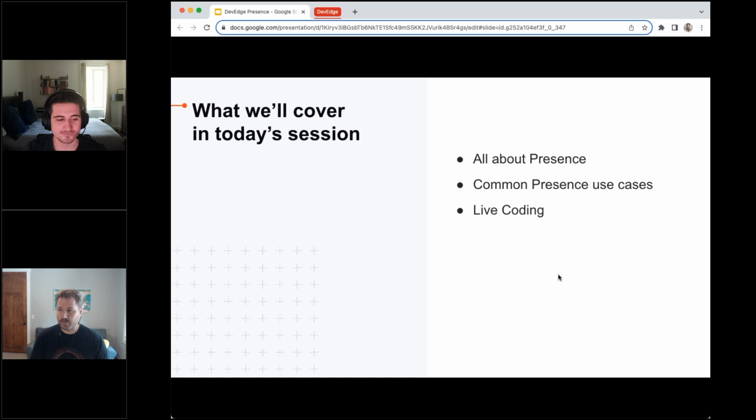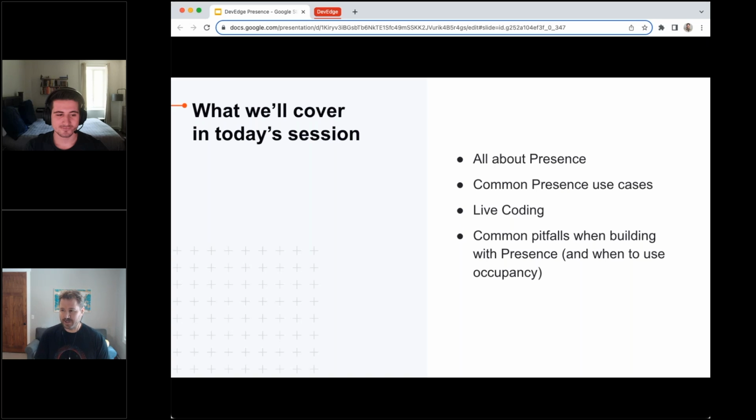Most of the time, however, we are going to be building a demo and doing some live coding and actually showing you how you can use Ably's Presence APIs to build Presence into your own application. We'll close the presentation by looking at a few different challenges, some common pitfalls, just some things that we think are important for you to start thinking about before you embark on building your own Presence experiences. And as I said earlier, we will have time at the end for Q&A.